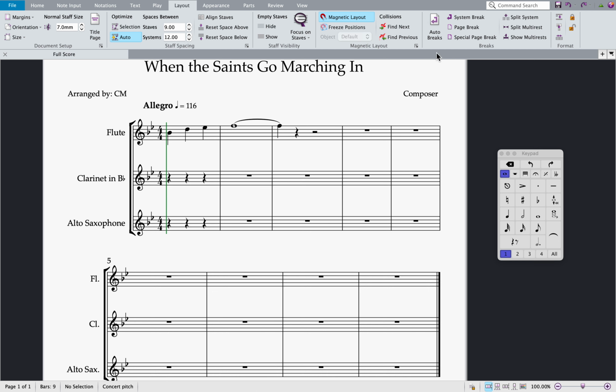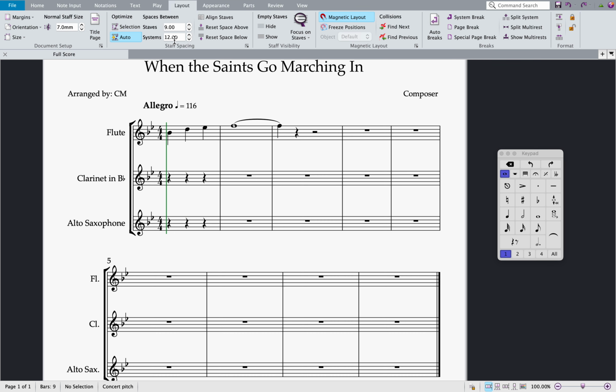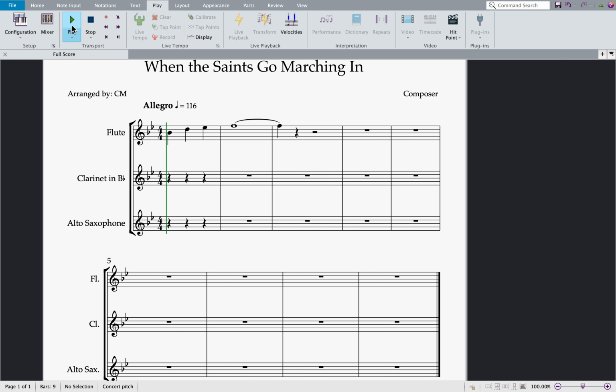So now, before I go on, by the way, when you want to unselect things, see how it's blue? You can either just click on the page anywhere, or you can just hit escape, and it does the same thing one time. Okay, now, in the next part of my melody, I know that it's exactly the same, but just for the sake of this video, oopsie daisy, let's go up to our play menu, and let's listen to make sure that this sounds right.